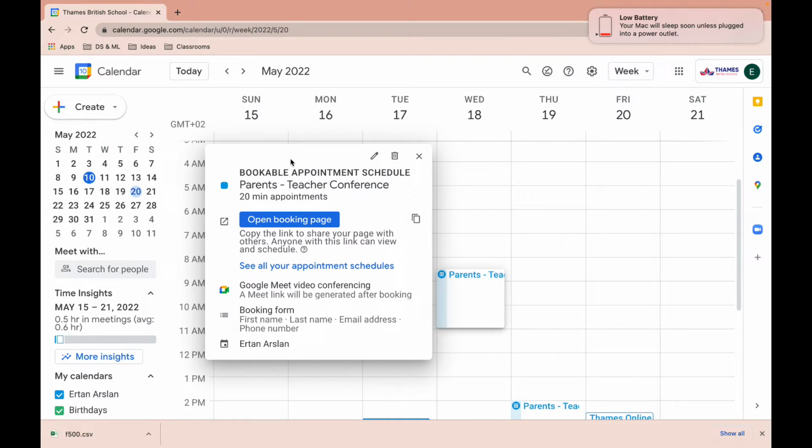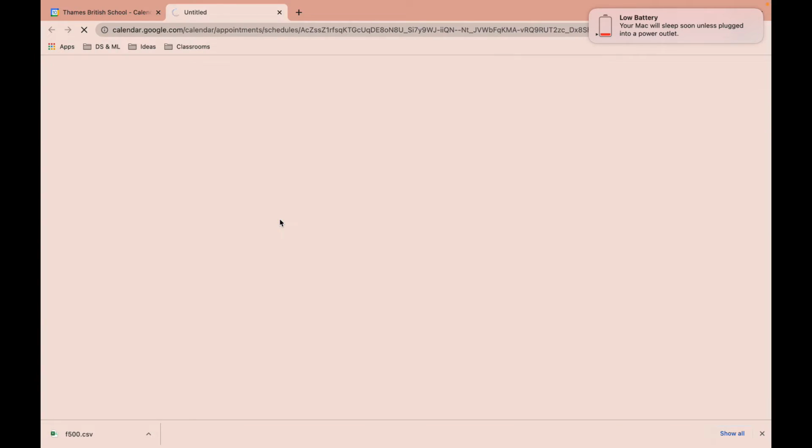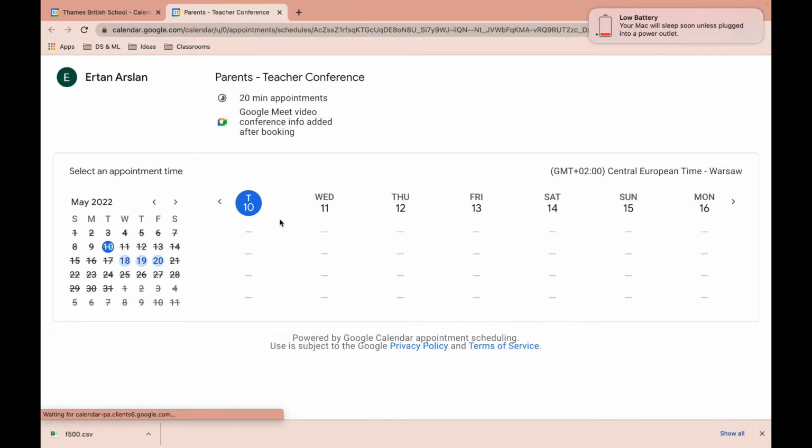Right now, once I click save, this window popped up, and let's see what we got here. I'm going to open the booking page. You see there's nothing here on this page because the meeting is not this week, the meeting is next week.